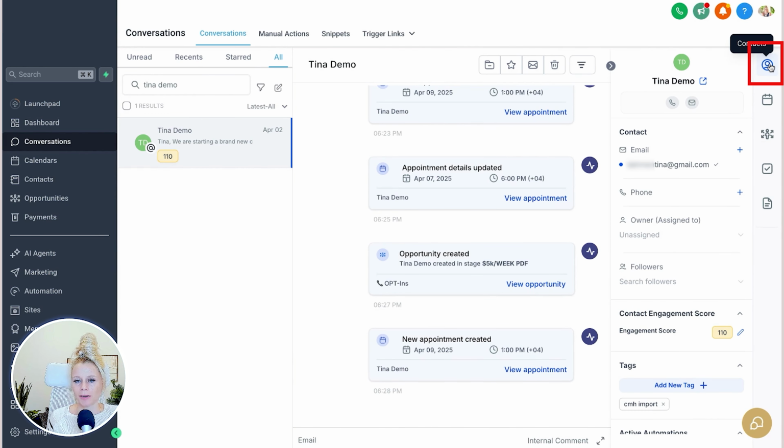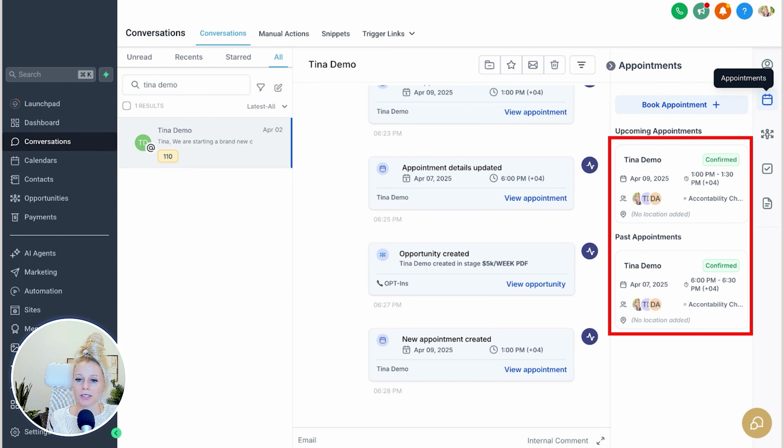So this contact tab is really the one-stop shop to keeping all the data accurate, because that's very important if you run any sort of marketing campaign, to always have the data up to date so you can reach your prospects or customers. Next up is the appointment section. Under the appointment section, you will see past and future bookings. In this case, for example, we have 2 calls booked with this particular prospect.